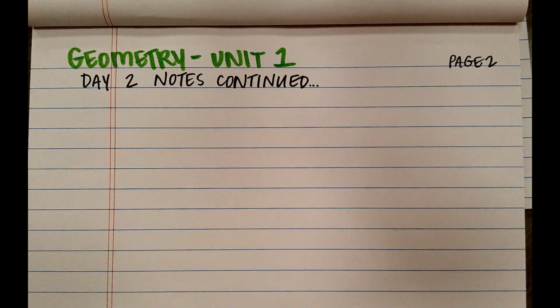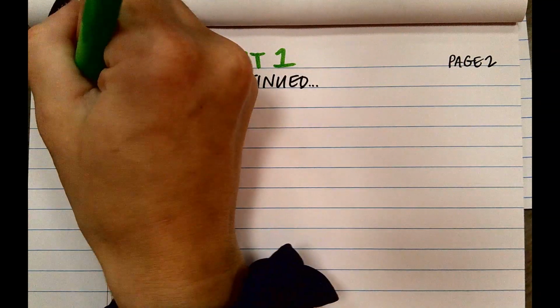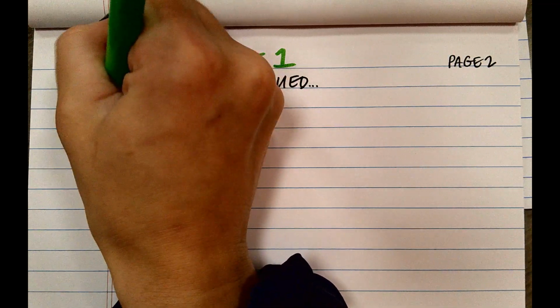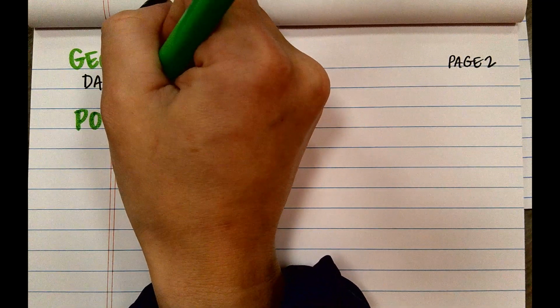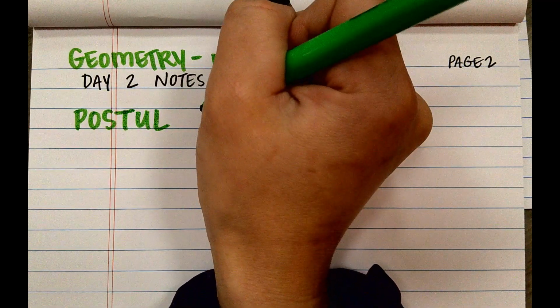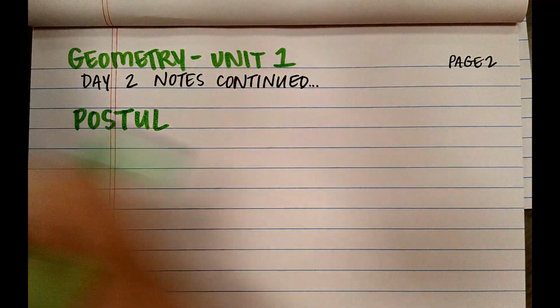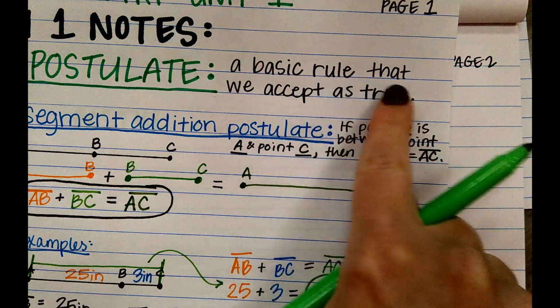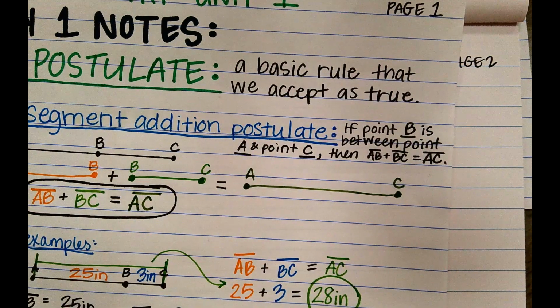Okay. So, first of all, you might notice the word postulate on this worksheet. Postulate. That is an interesting word. Do any of you know what postulate means or what a postulate is? It's a basic rule that you believe is true or something like that. You almost got that word for it. A basic rule we accept is true.